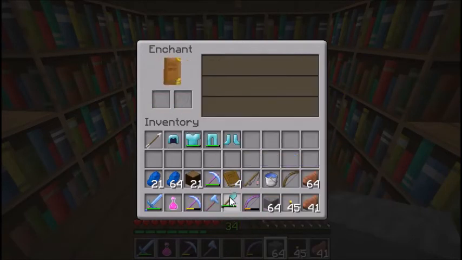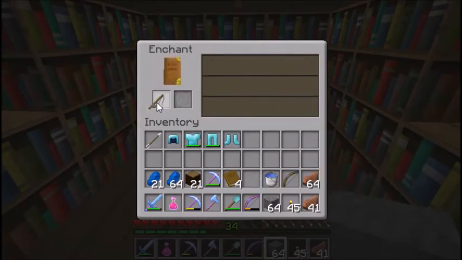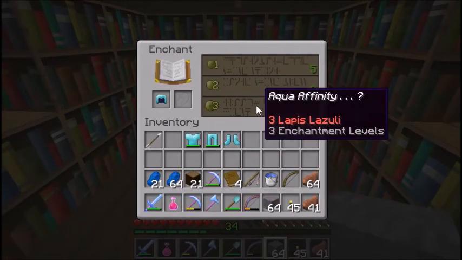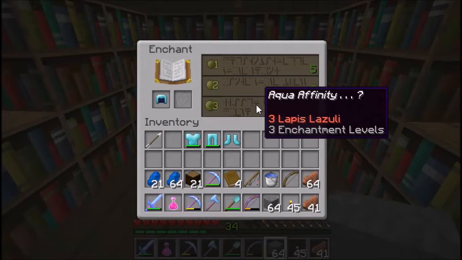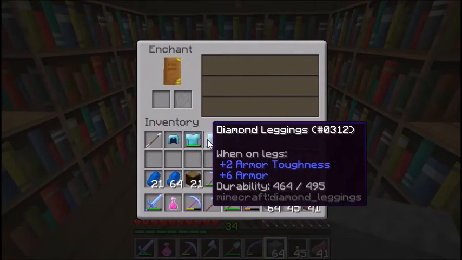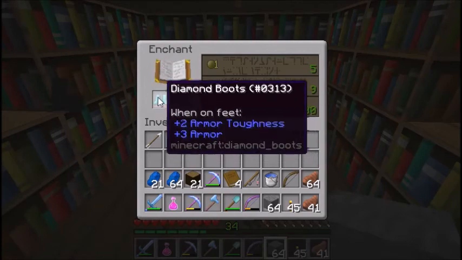Shovel, we can get efficiency 4, okay, that is pretty normal. The bow is flame, nothing special. The fishing rod is lure 3, okay, that's good, but fishing rod is not our priority right now, for sure. Take a look at the book. Book is Unbreaking 3. It's never bad to have extra Unbreaking 3 books, so that I'll definitely consider. Diamond helmet is Aqua Affinity, which is interesting. If I'm correct, I'm not 100% sure, but I'm fairly sure that that lets you mine faster underwater, I think. Diamond chestplate is Thorns 2 again. Diamond leggings is Unbreaking 3, and the diamond boots have Unbreaking 3.